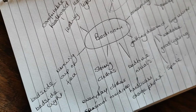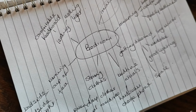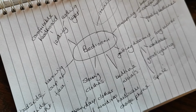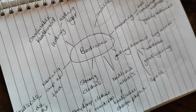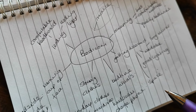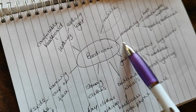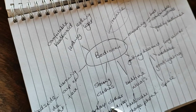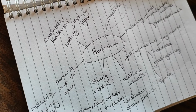When I'm thinking about where I'm going to get dressed and where the mirror is, I need to think about where that is. It probably needs to be near the window so that I've got good light. Probably needs an extra light source as well, so if it's dark I can still see myself. I need a decent mirror. And all things like that. I still start building up the picture of what the bedroom's for, and then also what I need in that bedroom to make sure that it delivers everything I need.